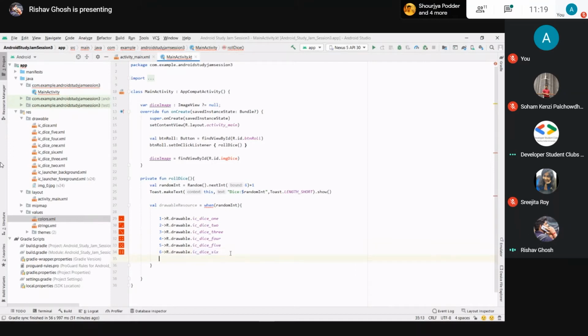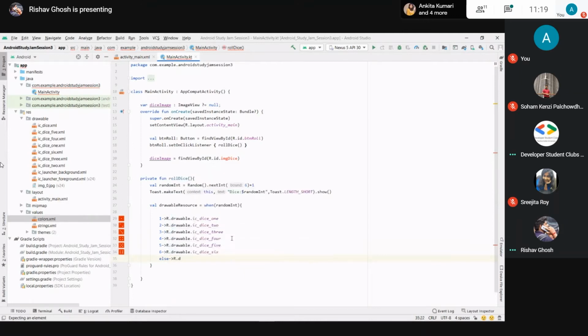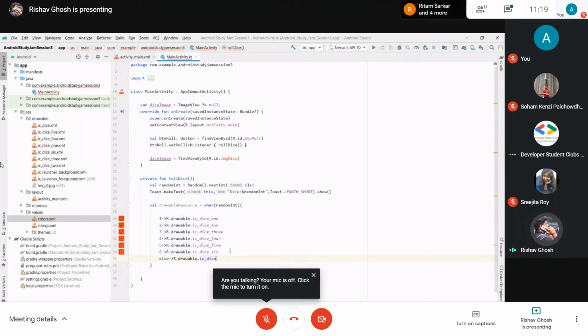Then else, R dot drawable dot ic dice image.